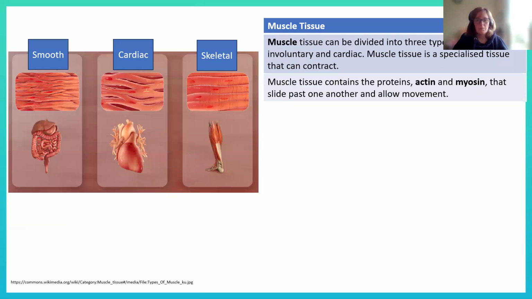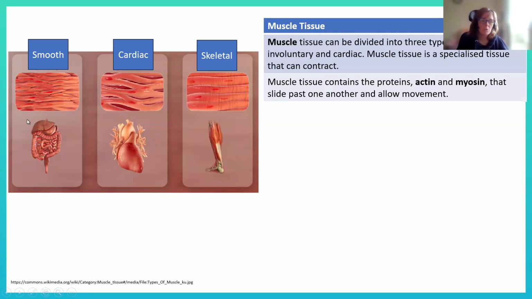So muscle tissue can be divided into three types. There's the skeletal or stripy, striated, voluntary muscle that we had a look at a specialist cell for last session. We have got cardiac, which forms the heart muscle. That's quite specific. And we've got the smooth muscle. It's just called smooth because it's not stripy. That's the opposite of stripy under the microscope, I guess, when they first started looking at these tissues.